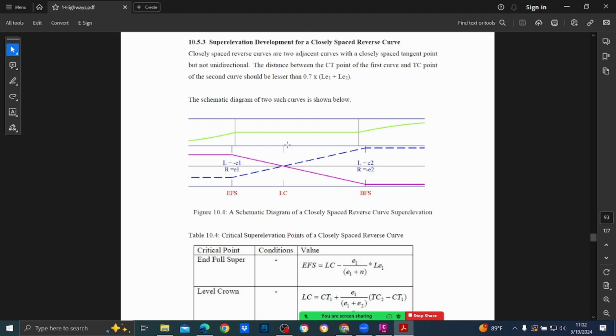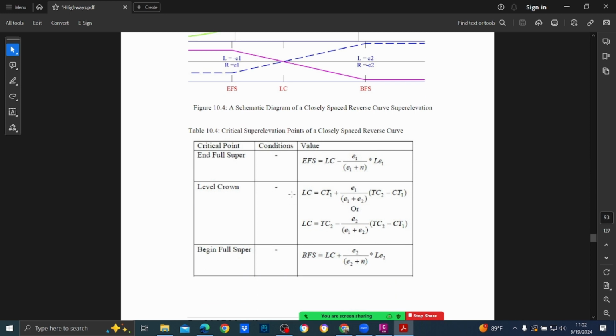So the place, the crown, or the place where you are having super elevation 0, that point comes depending proportionately to this length. So how to calculate these proportions depending on these equations.